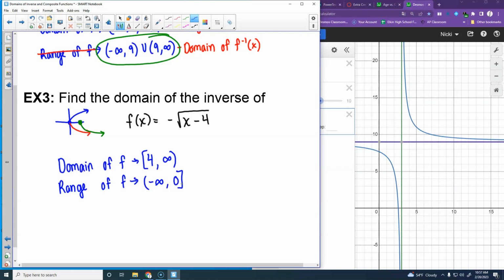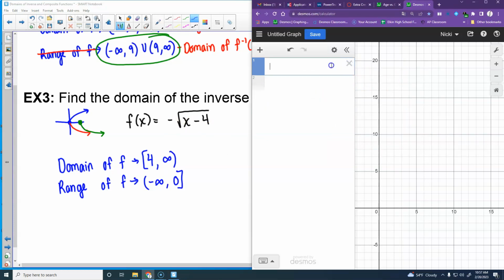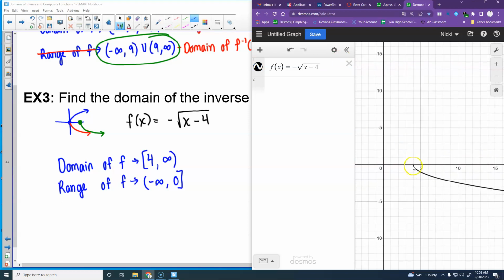All right, so since we have found domain and range of this one, let's graph it just to be sure that everything looks good here. I'll probably give you this graph, but it's going to be beneficial to you if you can figure this out even without the graph, because you need to know what those transformations look like for this test too. So here is our graph. You can see it's similar to what I've got here. 4 is our lowest x value up to infinity. 0 is our highest y value. So everything looks good there.